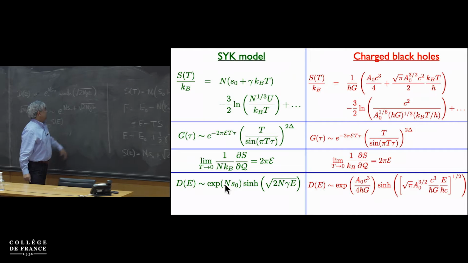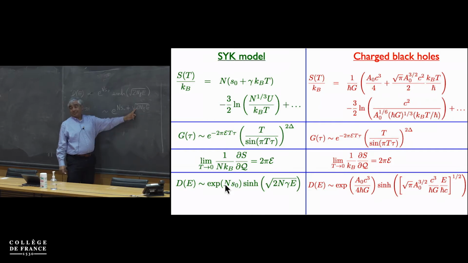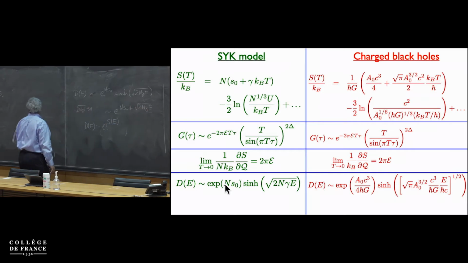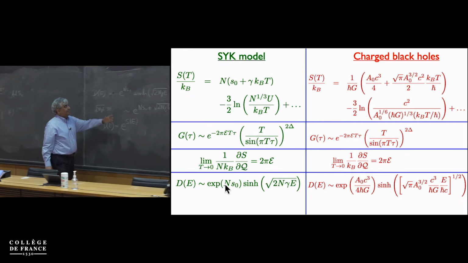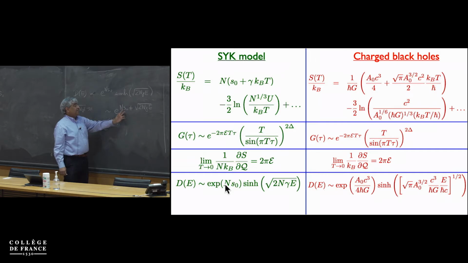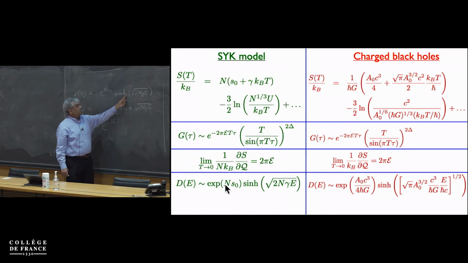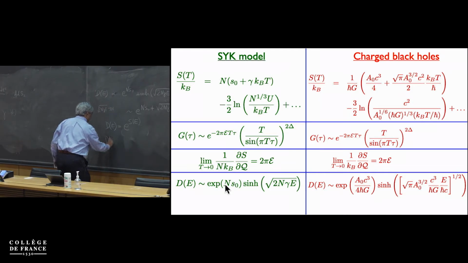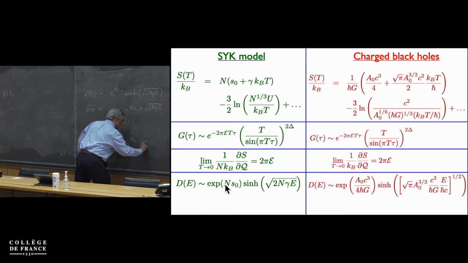Okay, so the fact that it goes like this in this regime is exactly what you would expect just from thermodynamics. The square root of E is a direct consequence of the linear temperature dependence, which I haven't established yet. So the only new thing here is the sinh, the fact that there's another term here, so that when this becomes very small, it vanishes as the square root of E. So this tells us also that d of E, as E goes to E0, the ground state energy, is e to the n S naught times square root of E.